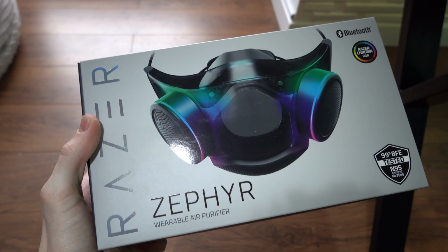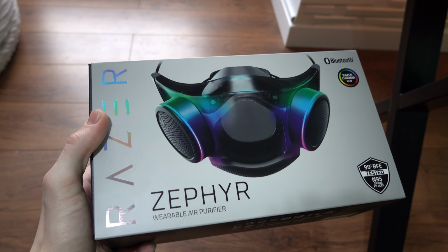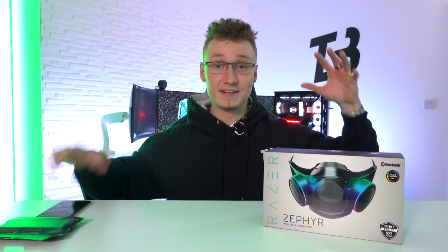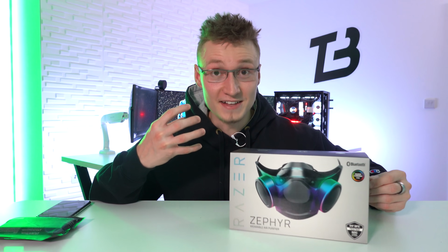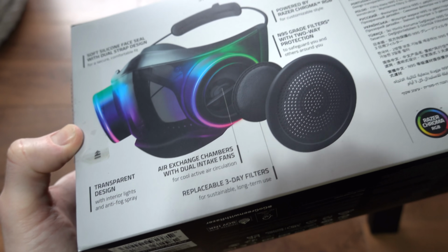They have built-in LED lighting that I'm going to be testing out because I'm pretty sure this has Bluetooth support, so you can pair it up with your phone and use the Razer Chroma app, I'm guessing, and whatever other app we're going to need to control the actual RPM of the fans. And you get N95 grade filters with two-way protection. So they genuinely thought of a lot of things.